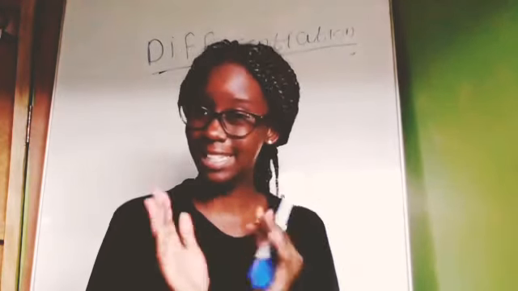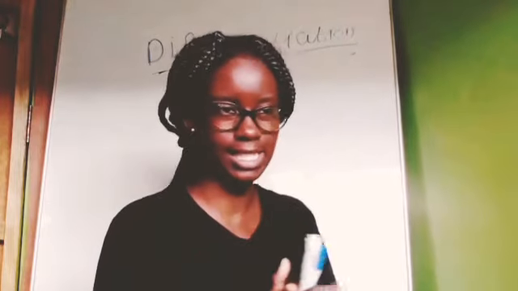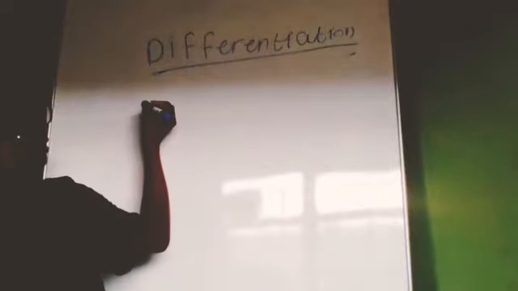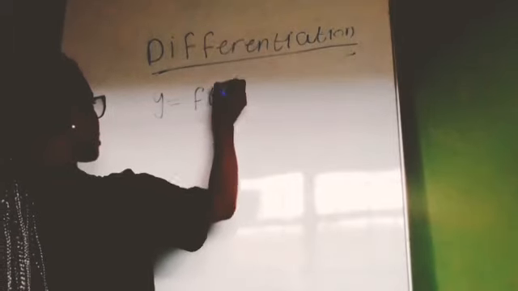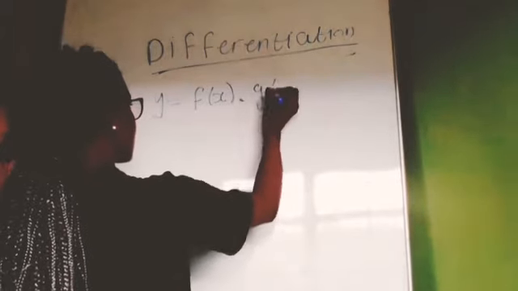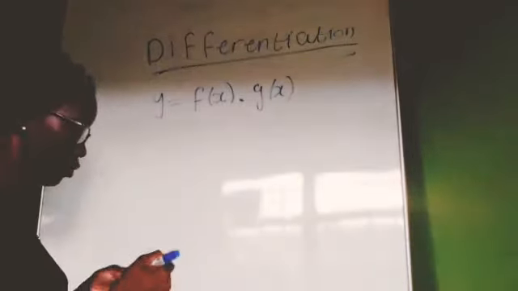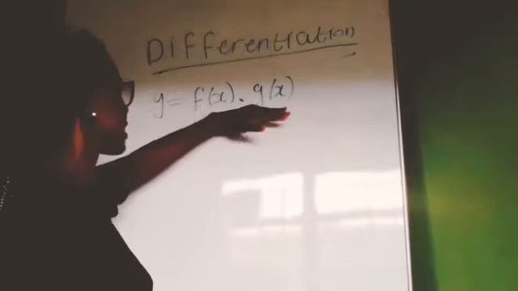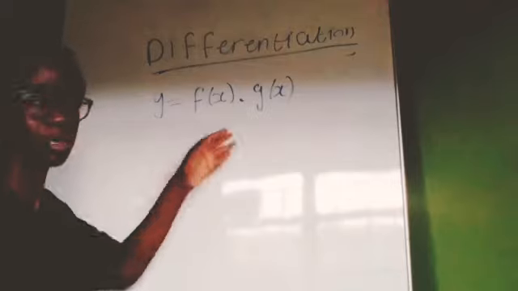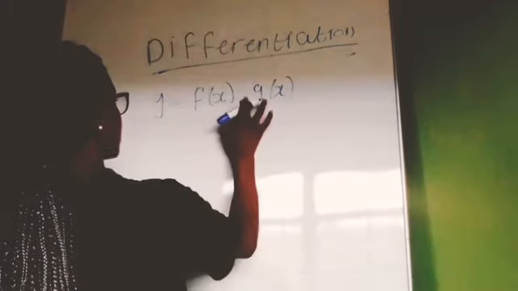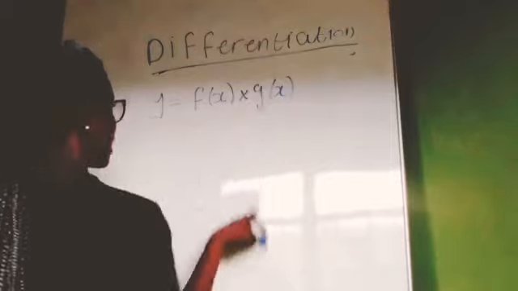Okay, so next up we have the product rule. And please, the next things I'm going to say, I need you to pay extra attention. It's not French, it's still English. So please, let's stick together, okay? So with the product rule, you have an equation in this form, y is equal to f of x times g of x. So this is the product rule. Remember, with the sum and difference rule, we had different functions being separated with a plus or a minus. But with the product rule, they're being separated with a multiplication sign. So that's the dot, which is just the same as a multiplication sign.